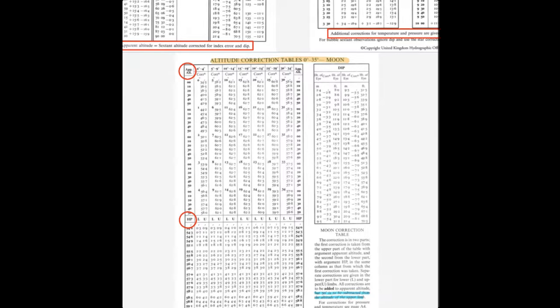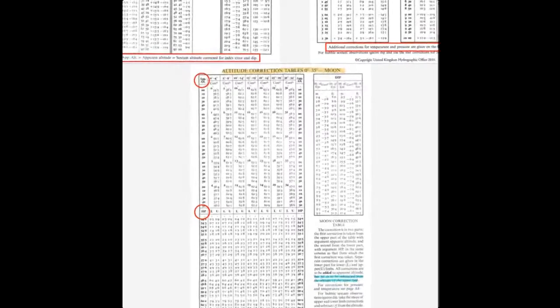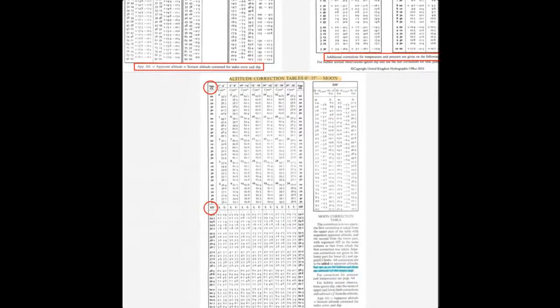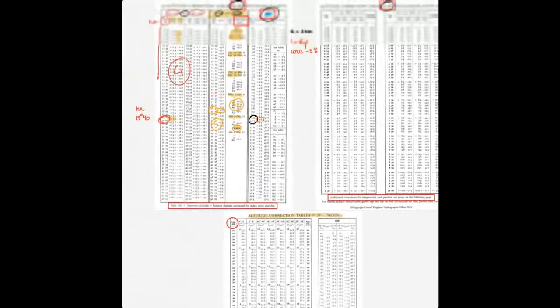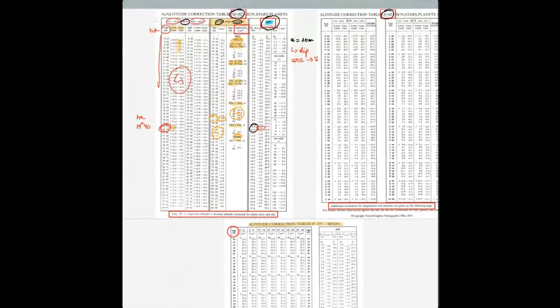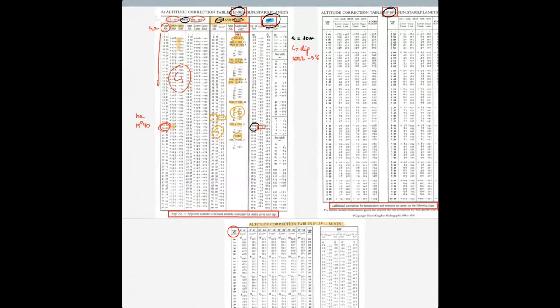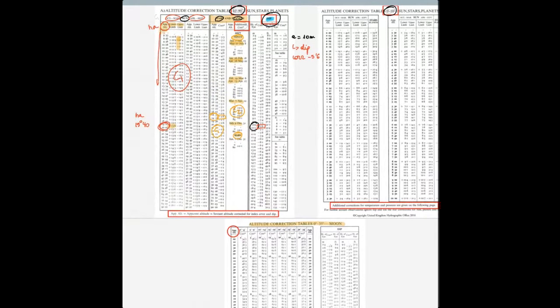There is one yellow page somewhere in the beginning of your Nautical Almanac that you can tear out of the booklet. In this yellow page, you can also find the altitude corrections for the moon. Altitude corrections are always to be applied to the apparent altitude, and this is always clearly mentioned in your book. Even in the altitude correction tables for the sun and the moon, you know that you have to apply it to the apparent altitude, which is mentioned there.